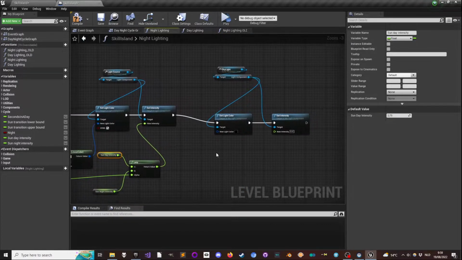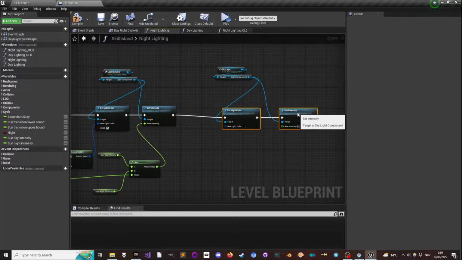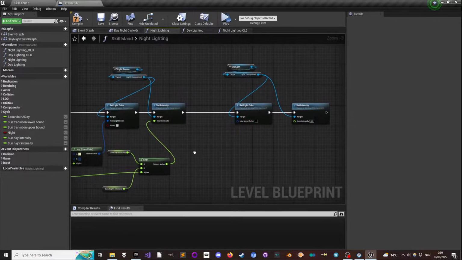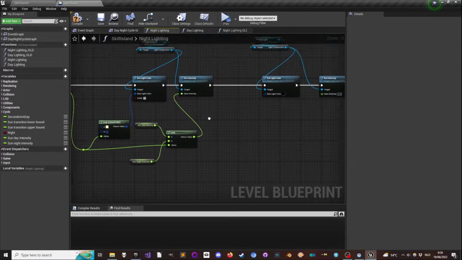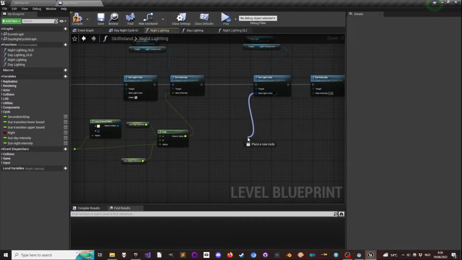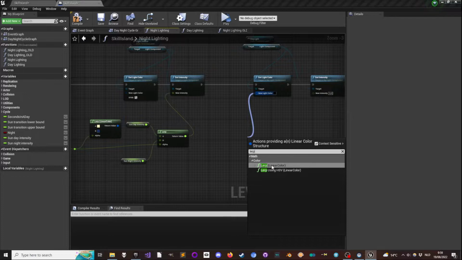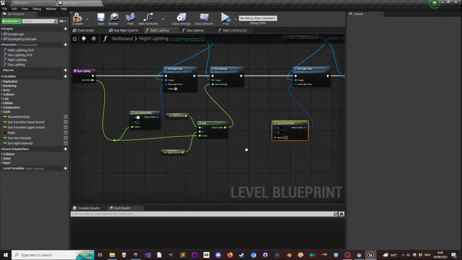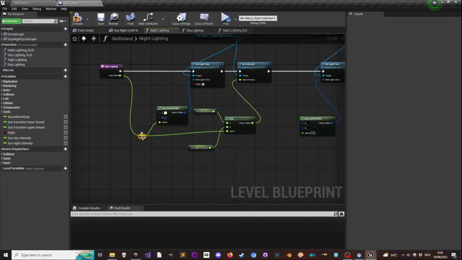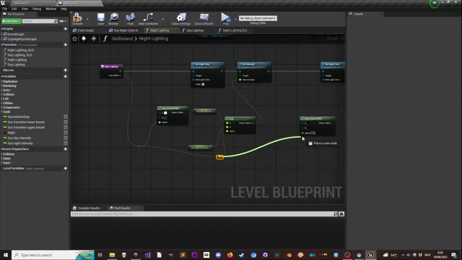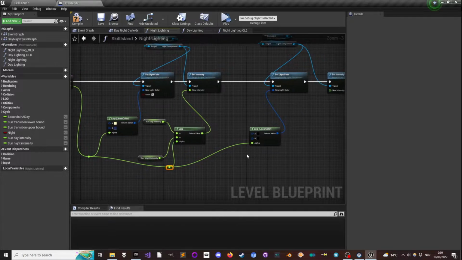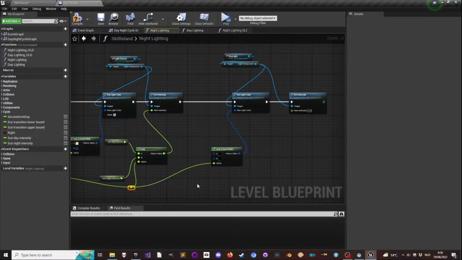Alright, now that we've finished doing this for the sun, let's do exactly the same for the skylight. So we're also going to lerp this color. For people who don't know, the skylight is kind of like a filler light. If you just use your sun, it will create very harsh pitch black shadows and it will look a bit weird.